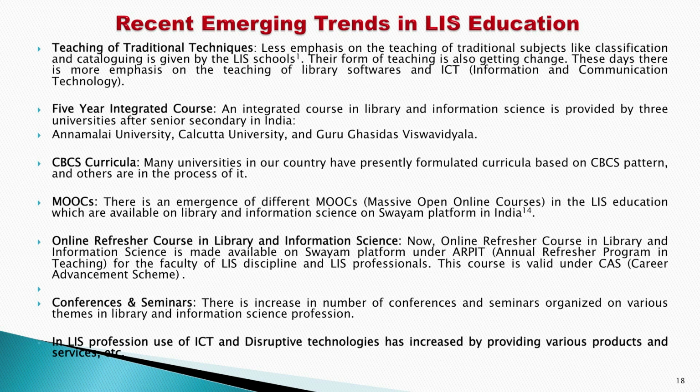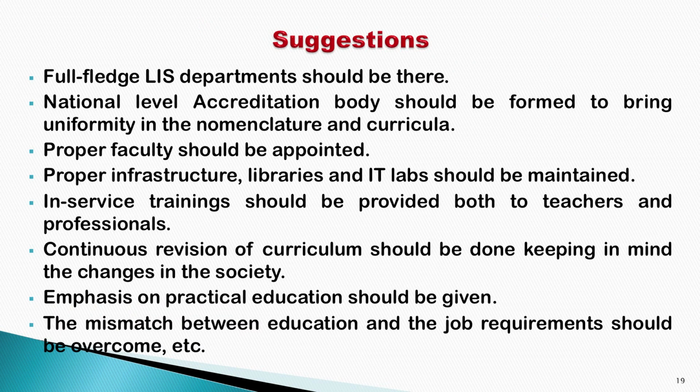There is also an increase in the number of conferences and seminars organized on various themes. In the LIS profession, the use of ICT and disruptive technology is also increasing for providing different products and services. We have discussed the emerging trends, committees and commissions. After all these, we can provide the following suggestions for making the LIS profession popular and also keeping pace with the changing needs of society.